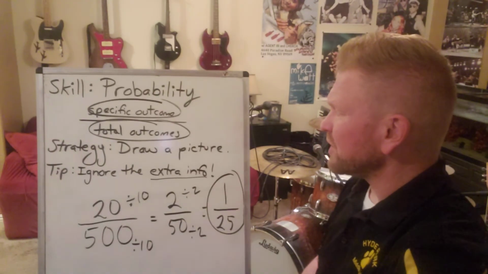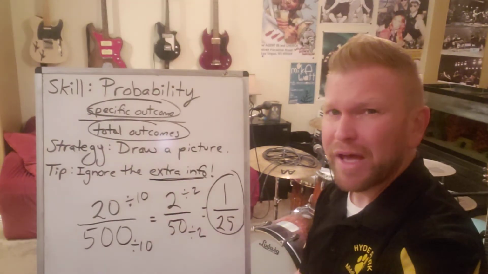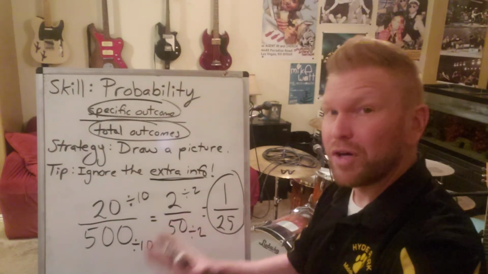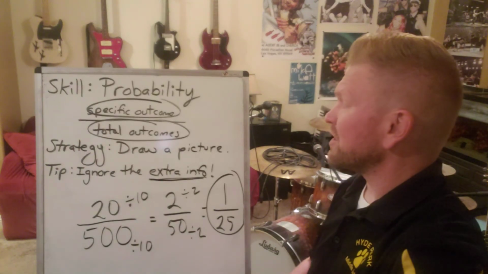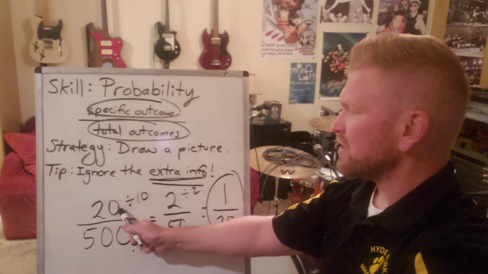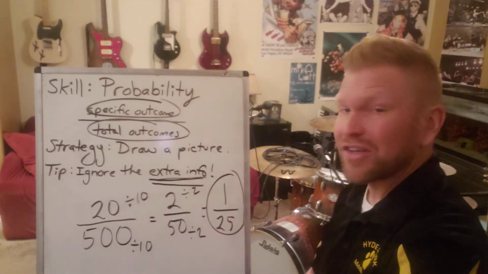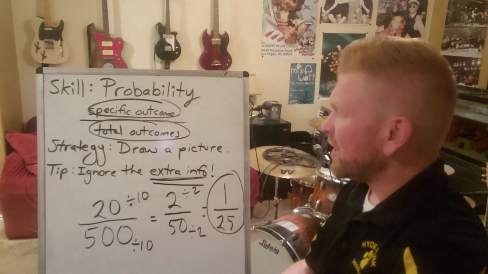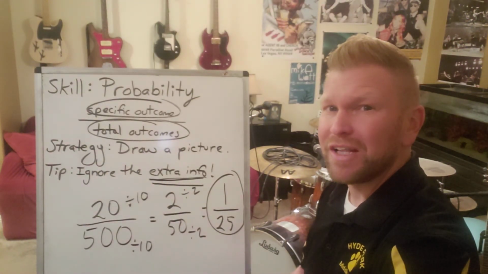So my preference is really to ignore the extra information as far as the pages, and just think about that there's one chapter out of 25 that you're trying to get. But again, if you wanted to look at the pages, that's the extra information. You could get that it was 20 pages out of 500, then simplify that fraction to get the answer 1 out of 25. So upon first reading that problem, it definitely seemed like it would be more complicated than it really was.